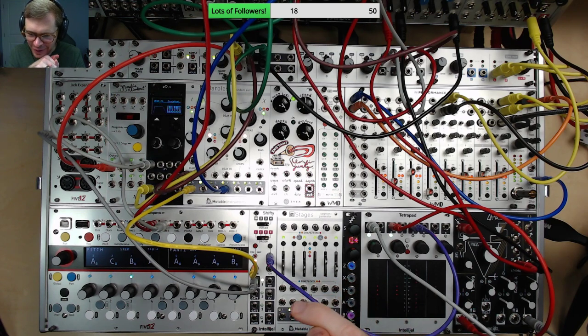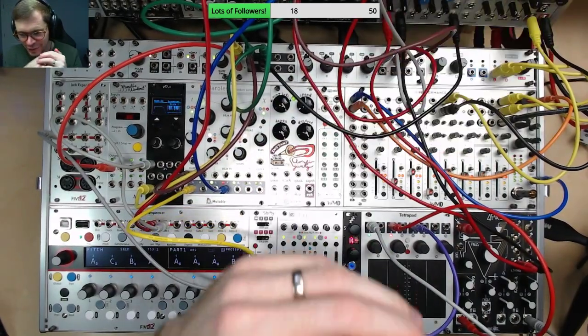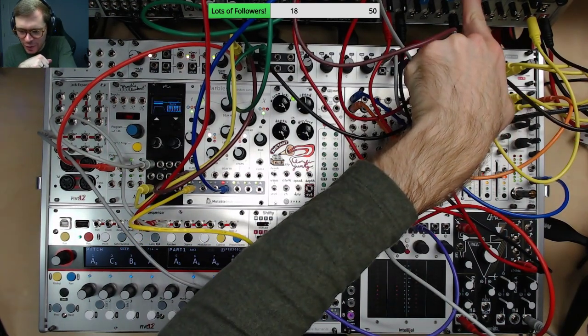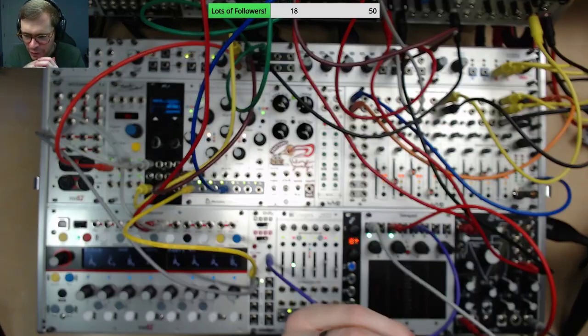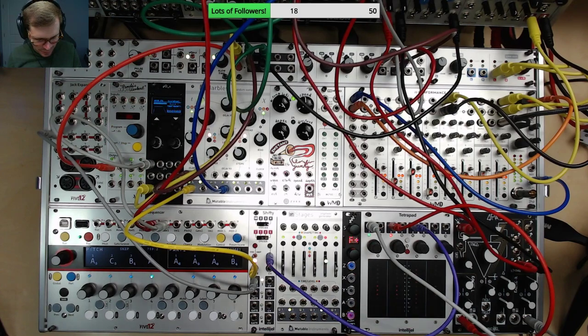Is everyone else getting the clicking sound? I think it's coming from the reverser. I hope it's coming from the reverser. I'm gonna turn it off. No, I'm still getting... What is that click coming from? Something in Rainmaker is clicking at me. I don't know what it is.